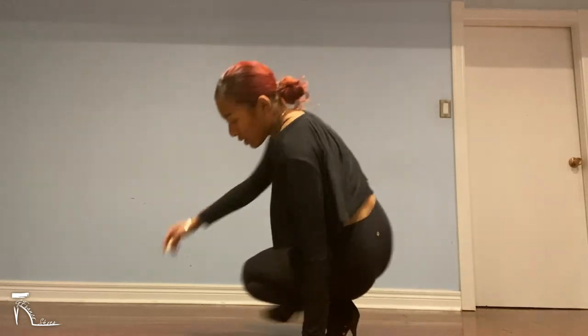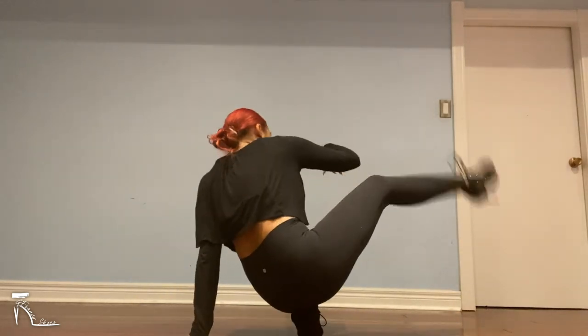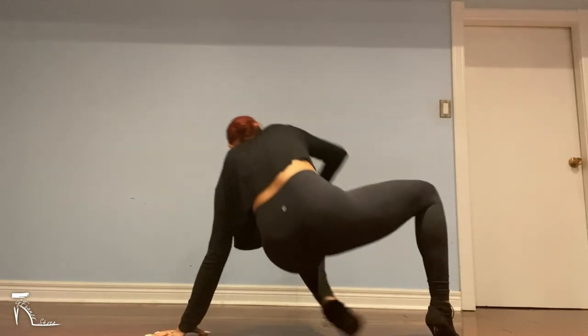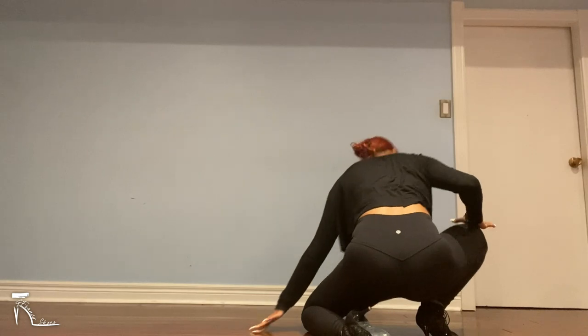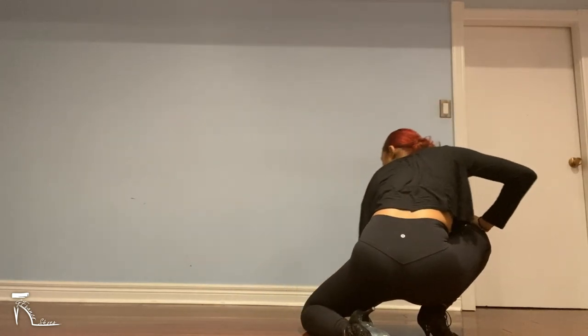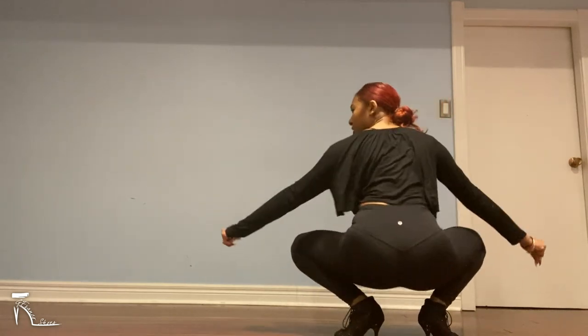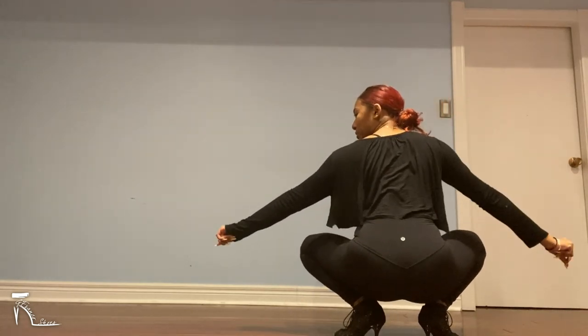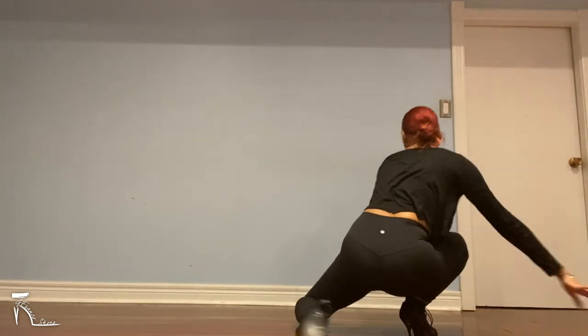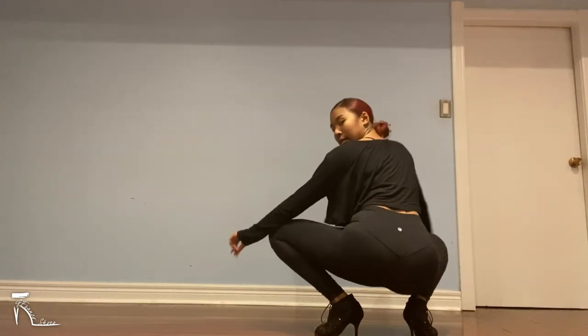Yeah? So I didn't explain this, but what we're thinking when we drop down, we're thinking sliding now onto our right foot, slide. So in like a lunge position, you're gonna slide, boom, and then bring up your left and both arms go out. Yeah, so it looks like this. Boom, boom. Yeah?